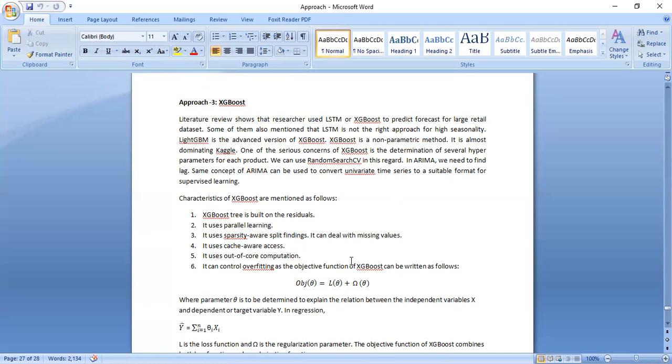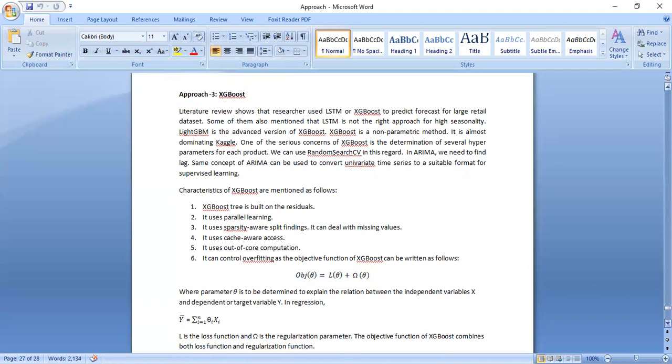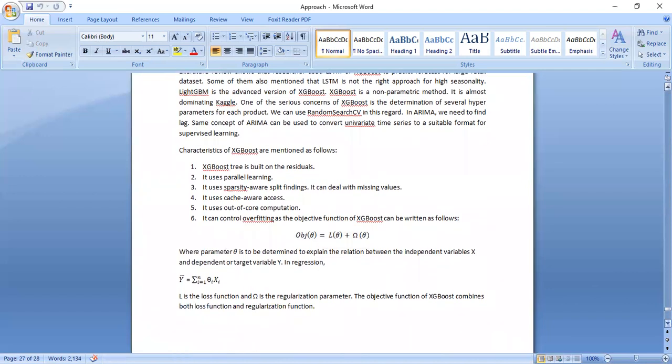So extreme gradient boosting uses an objective function consisting of the loss L(theta) and the omega(theta). L(theta) is the loss function, and omega(theta) is for the regularization. We do regularization for overfitting, and regularization means you can use both L1 and L2 regularization. Now, this is what matters when you are attending any interview.